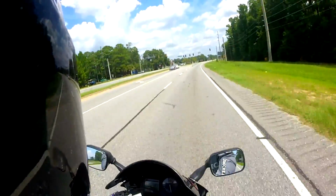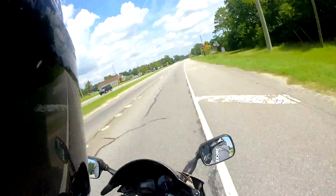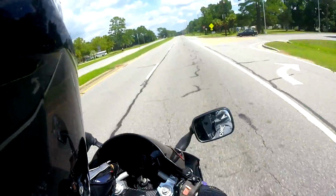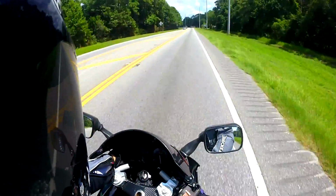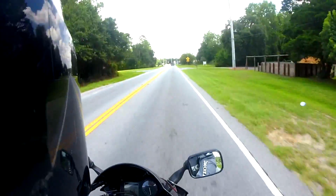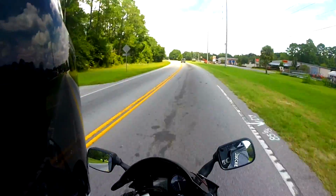And I started inspecting the front forks because he said it was probably because of the bald tire, which the tire wasn't that bald, all right? It wasn't just absolutely bald. So I reset this. I don't want kilometers. Damn it. Well, maybe I misunderstood this bike. Maybe it's quicker than I thought.